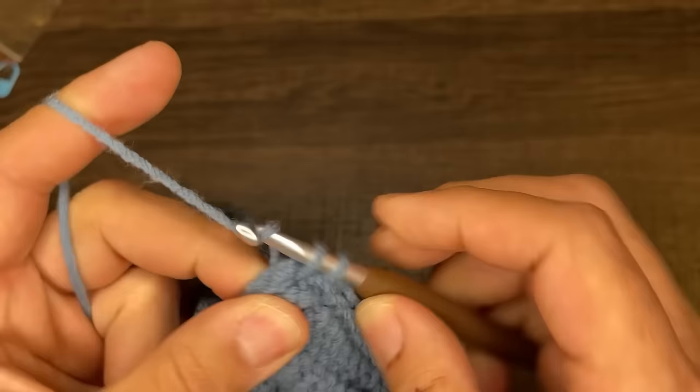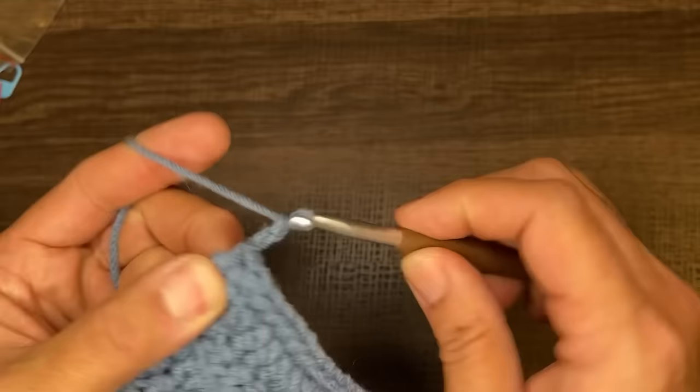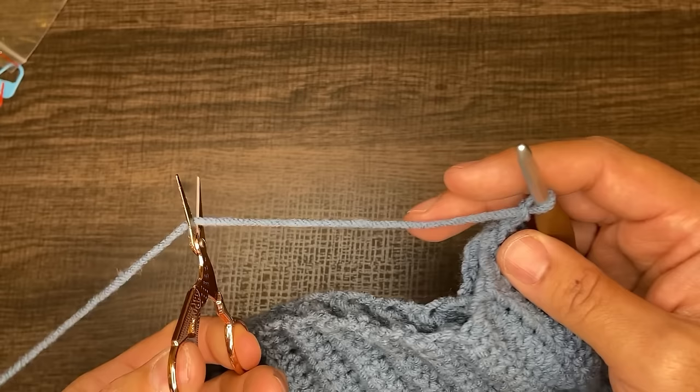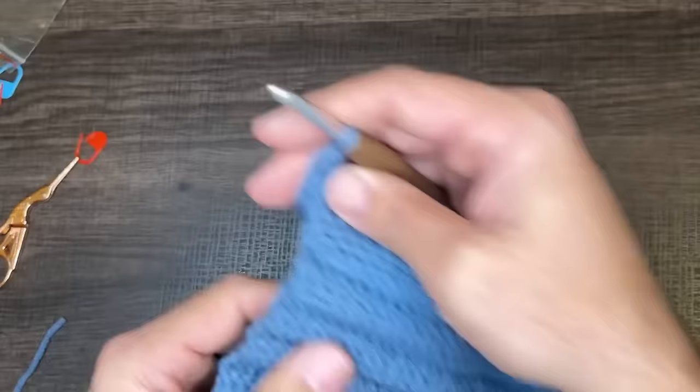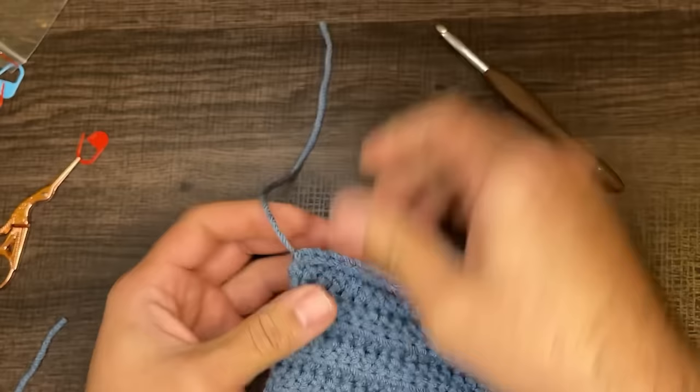Okay, so when I end a row and I'm binding off or cutting off, I just chain two, and then I grab my scissors, cut a nice decent sized tail, and then I pull my hook away from my work, pinch like that, and then slide down. And that's kind of what we're looking like.